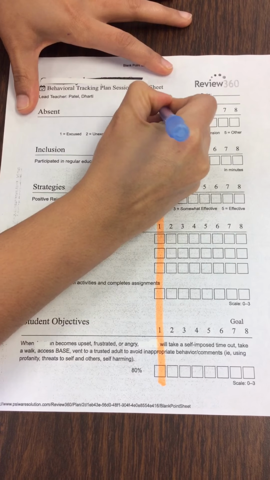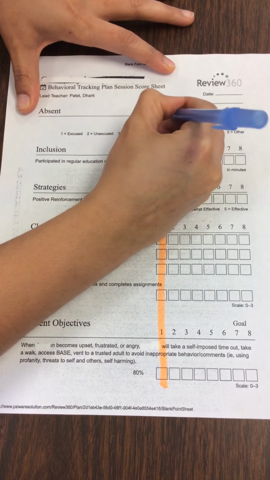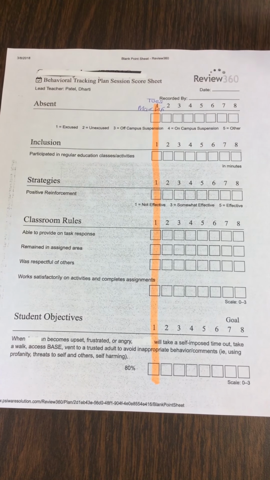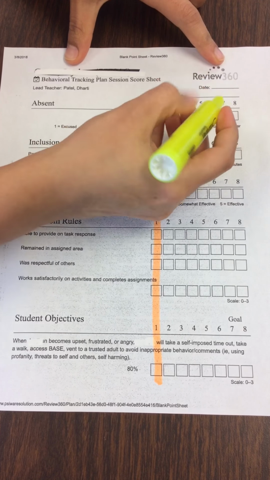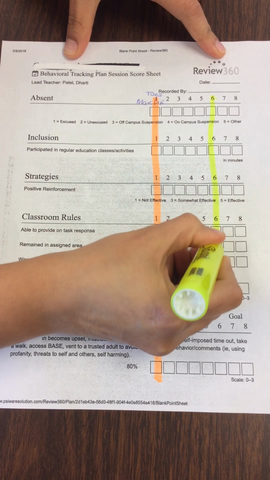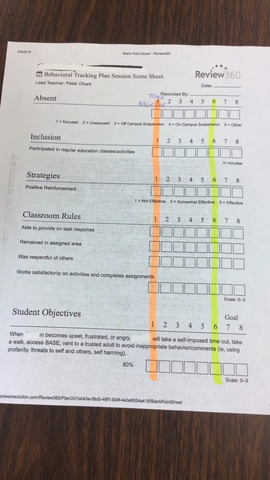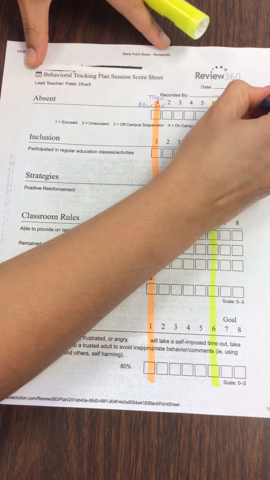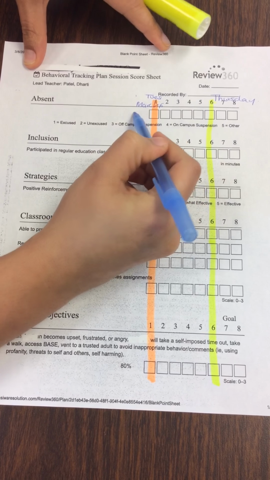So I'm going to write over here Tuesday, and I'm going to put the date, whatever that is. So I'm going to just write March, let's say 4th or 6th. And then the second day I'm going to pick is my Thursday, which could be any number you like, and you're going to go down the point sheet. So that is going to be my Thursday. We always have to be consistent with our days, Tuesday and Thursday. Those are the 2 days we collect data.